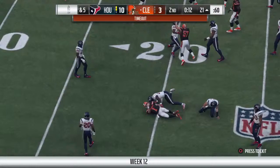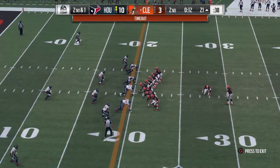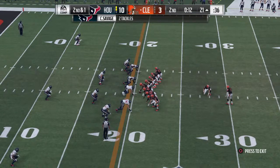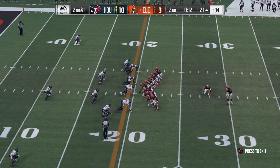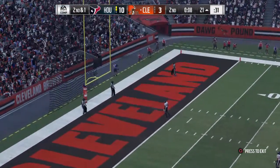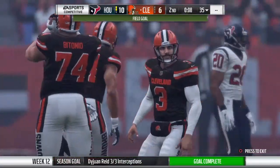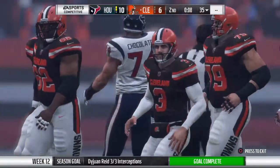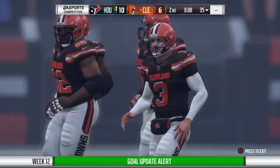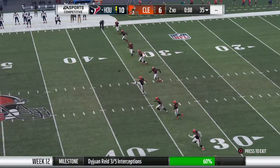So a nice job to break the one tackle, but not much daylight after that as he's brought down. The Browns will quickly use their third and final timeout as they'll stop the clock with 12 seconds to go in this first half. And Hopkins' kick is good. And that'll bring him back within 4. So a field goal here. They're still down, but they put a dent into that lead before the break.